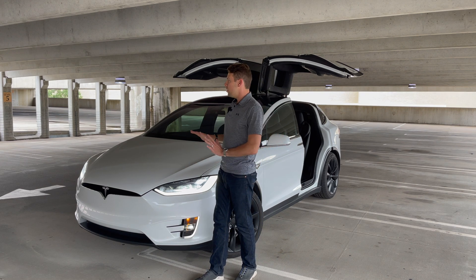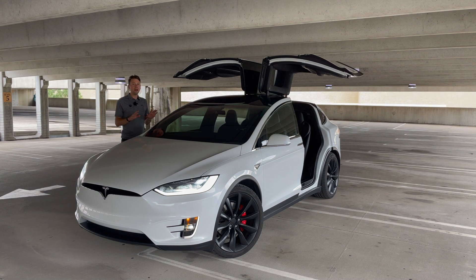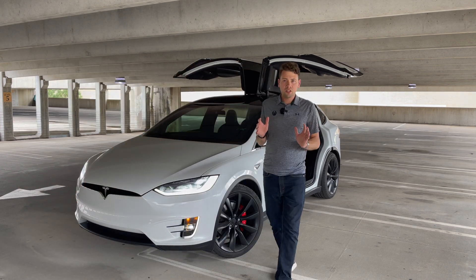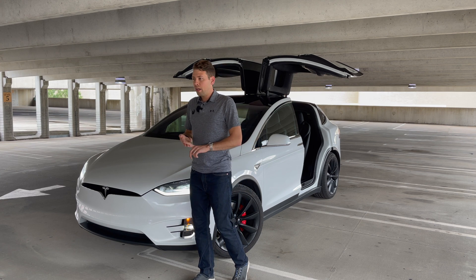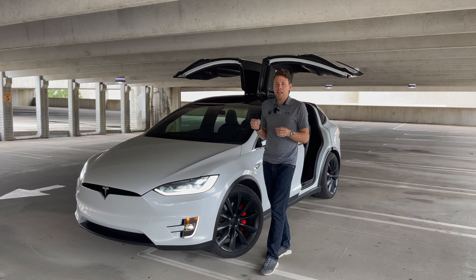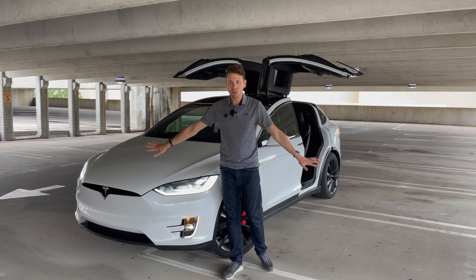For the car to even consider doing all of this while driving down the road, it needs a lot of compute power — and the computer Tesla uses to train those decisions is the size of a building. Let's talk about how that gets into the small computer behind your glove box. First we need to understand the concept of a neural net. A neural net is a computer program that starts as kind of a blank space. Inputs come in — from a camera, radar, or ultrasonic sensor — and those inputs are given things called weights. The different weights assigned determine the importance the neural net places on each input.